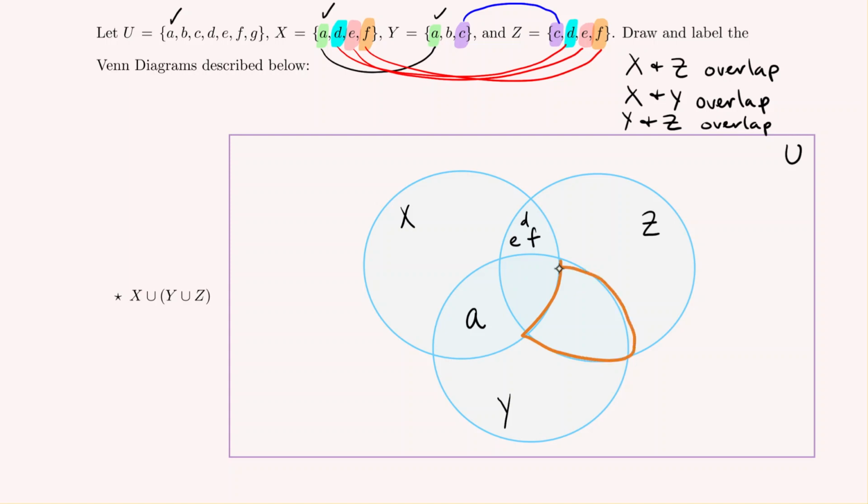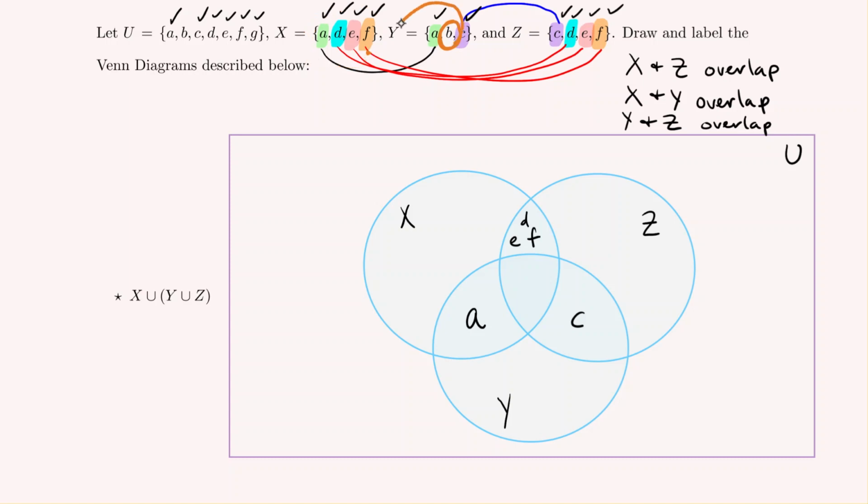Next up is the overlap of Z and Y. Think about what element is shared by Z and Y. We see that C is shared by both Z and Y. So looking at what elements we have not covered, we've listed where C, D, and F are, so we've dealt with everything in terms of Z. A, D, and F, we've dealt with everything in terms of X. However, we have not labeled B.